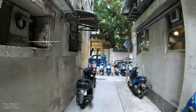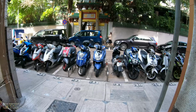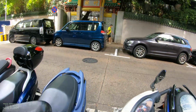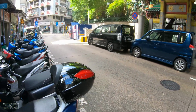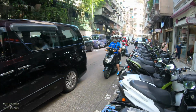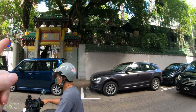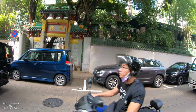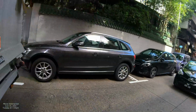So we're just going to end it in this temple, see if I can get through these spikes, or if I have to go all the way around them. I think I can go through it. Yeah, those bikes are, and there's all the other bikes. See if we can get through. Technically I have to wait for all of this, and then we're gonna go check out that temple right there. But I don't know, it might take a little while to get through. Okay, we can get through right here.